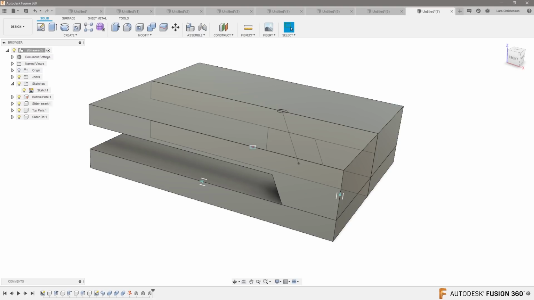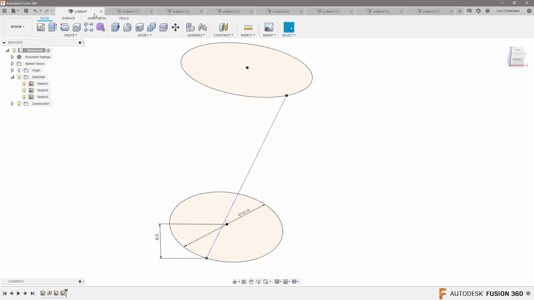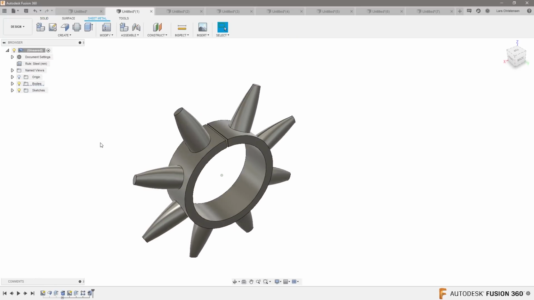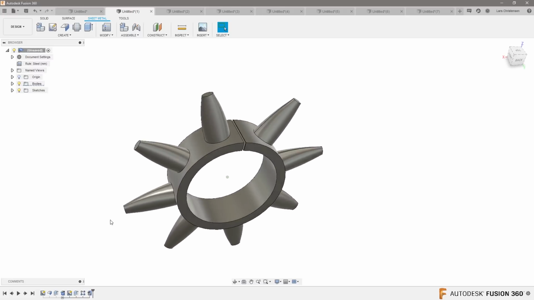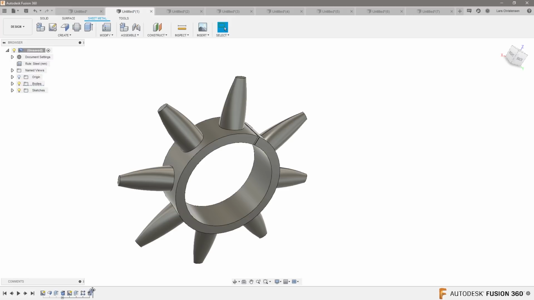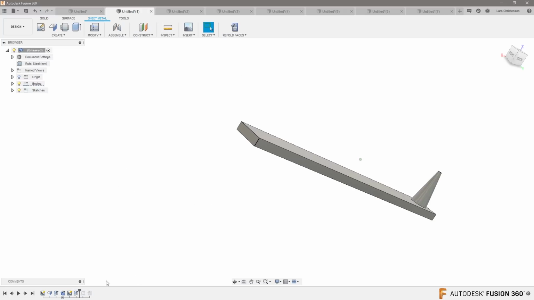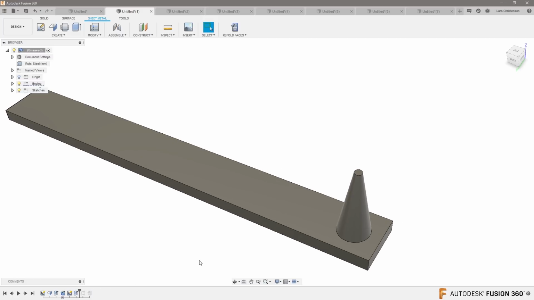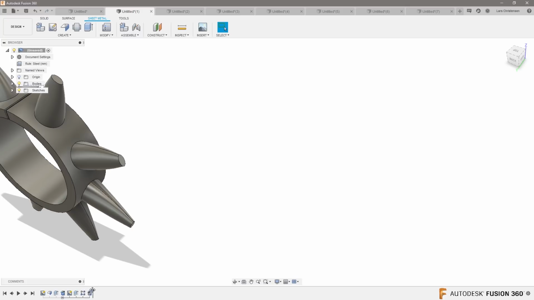So actually, if we go back to that ring that we modeled up here, you can grab this timeline right here and actually drag it back. You can drag it back to wherever you were at that point, and then drag it forward again to get your thing in there.